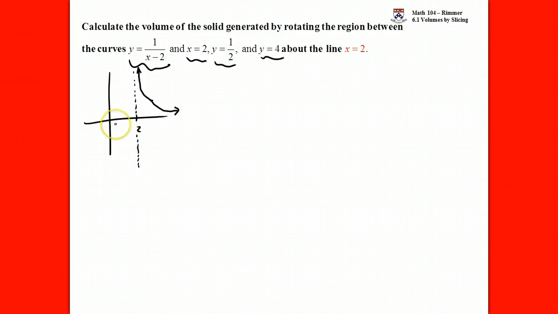There's another side to it. Yes, we're not going to need that. And it's going to approach 0 as x gets very big. X equals 2 is a line. y equals a half is a line. And y equals 4 is a line. So here's y equals a half, say. Here's y equals 4, say. And here's x equals 2. Bounded by these, I must be talking about this region right here. And all of that is up to you to get.